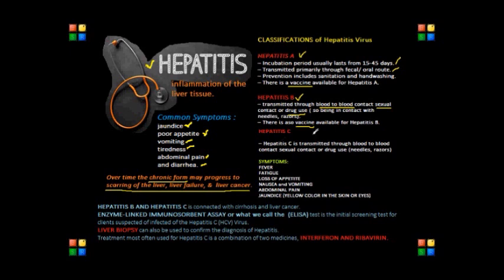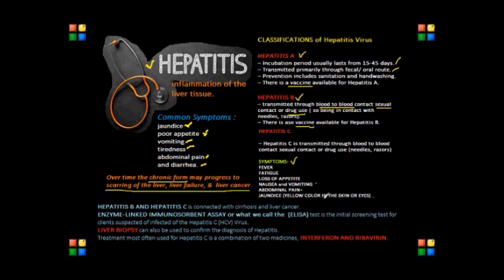Okay, now lastly, we will look at the most serious one actually, which is hepatitis C. And hepatitis C is transmitted again through blood to blood contact and also sexual contact and drug use. Now, take note that the patient with hepatitis C can be asymptomatic, and some are only diagnosed once abnormality is detected within the liver enzymes. Now, symptoms of acute hepatitis C include fever, fatigue, loss of appetite, nausea and vomiting, abdominal pain, and jaundice, okay, which is the yellow discoloration.